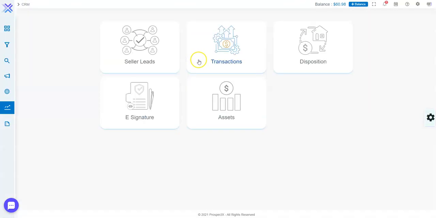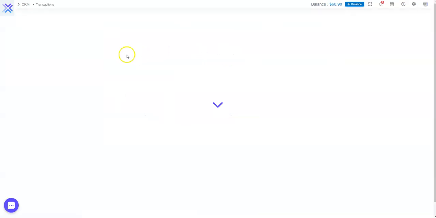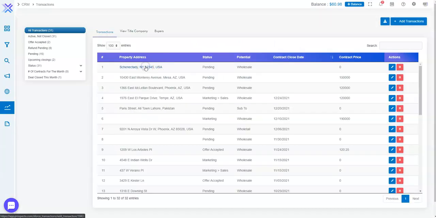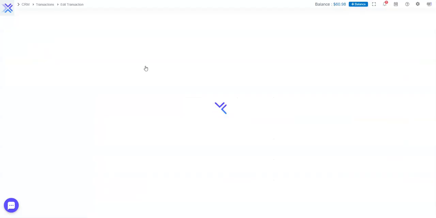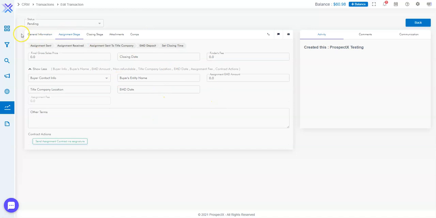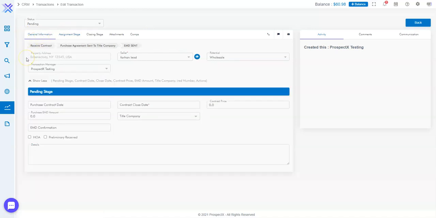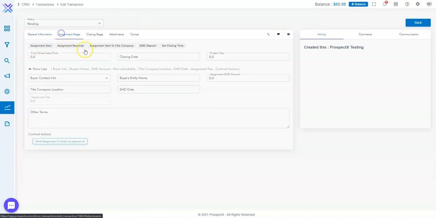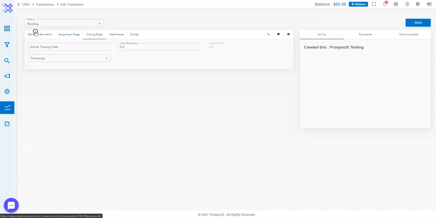Besides seller leads, we can, of course, move things to transactions. So if we acquired a property from a seller lead, we can move that to transactions, where we can then choose to market it. If we want to find a buyer, we can market it. But if we need to, we just purchase this from a seller lead. We will complete the actual process of purchasing that property from them, and then that can be done through the closing stage and things like that.